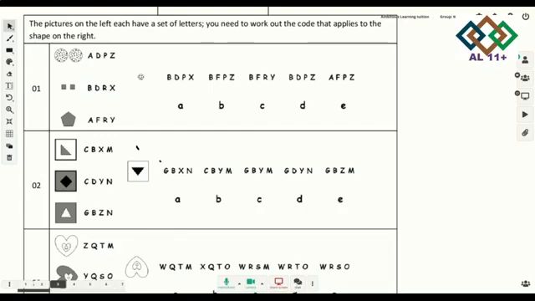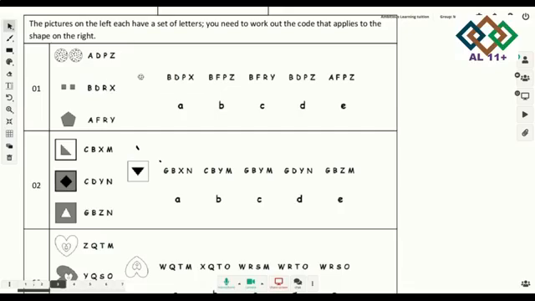If you look at the first section, it tells you you need to work out the codes for the shapes. This is a really easy one, so let's start doing it. If you look at the first shape, the shape is a circle or something. You can't see it really clearly. It has a circle on it and it has something like dots for you guys to do it. So find what the shape is.